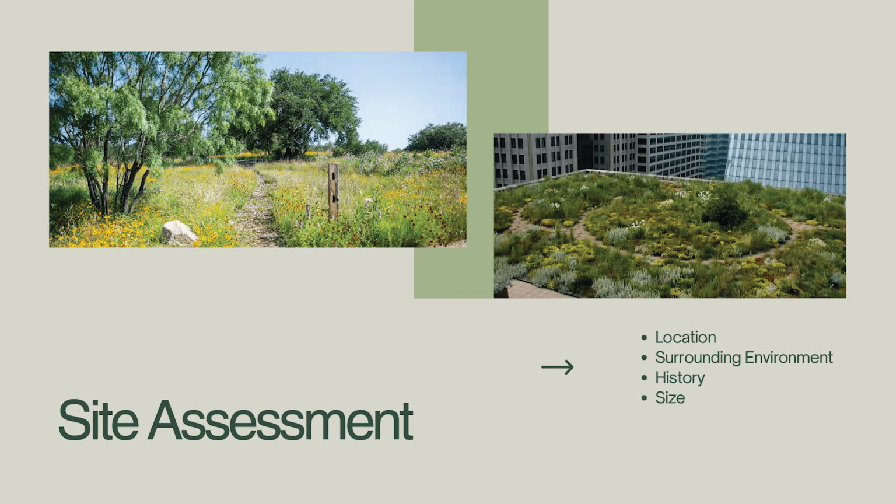Okay, site assessment. Kind of similar with what we're talking about with development. You've got to look at what's around this place. Some of this seems a little obvious, but just make sure to make note of it. Because this, for example, is a native garden on a rooftop in Chicago. That's very different than a state park, right? Those are totally different landscapes.